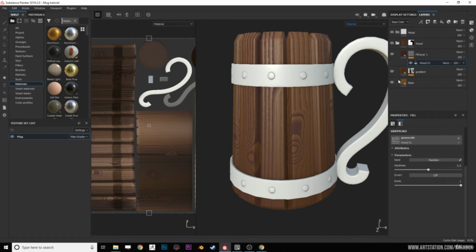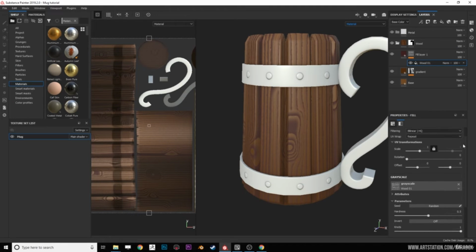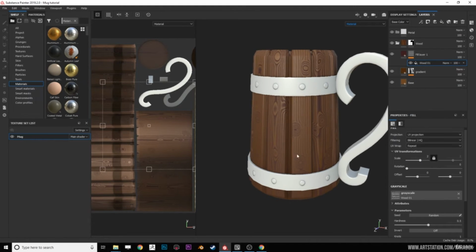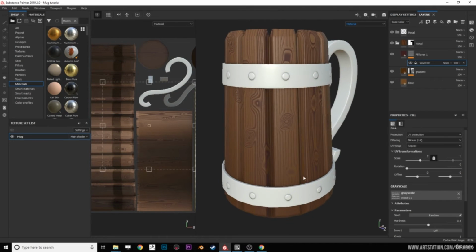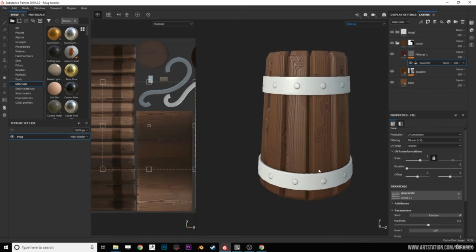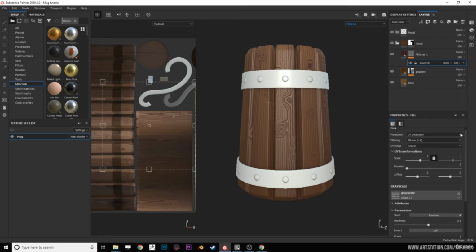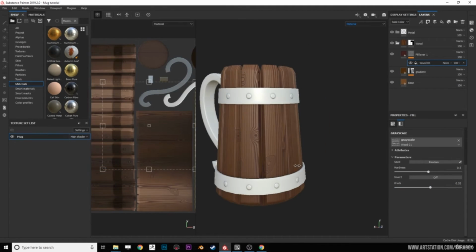Well, here I see that this wood texture is maybe too large. I'm going to increase the scale here. Here it looks quite better. A little more real, I think, but it has right now too many knots, and to remove them I'm going to come here to the wood options, and here where it says knots we can control that. So if we lower it, it is going to reduce the amount of knots in this wood.